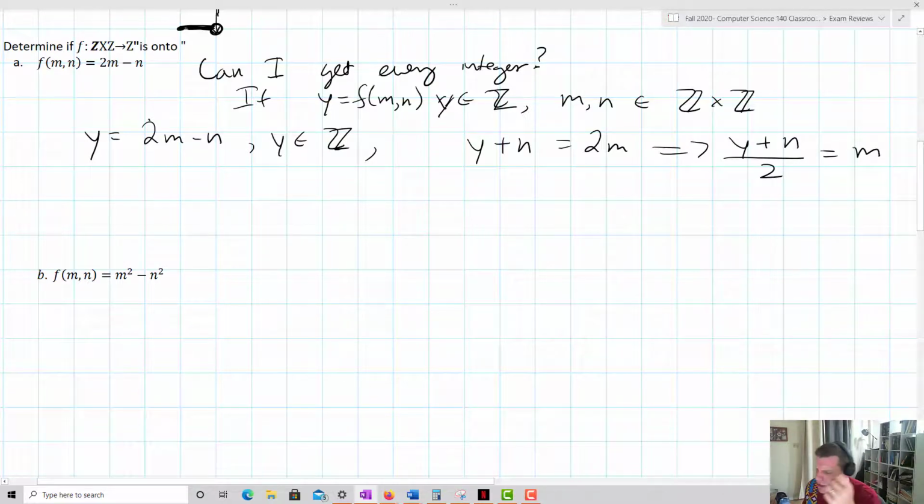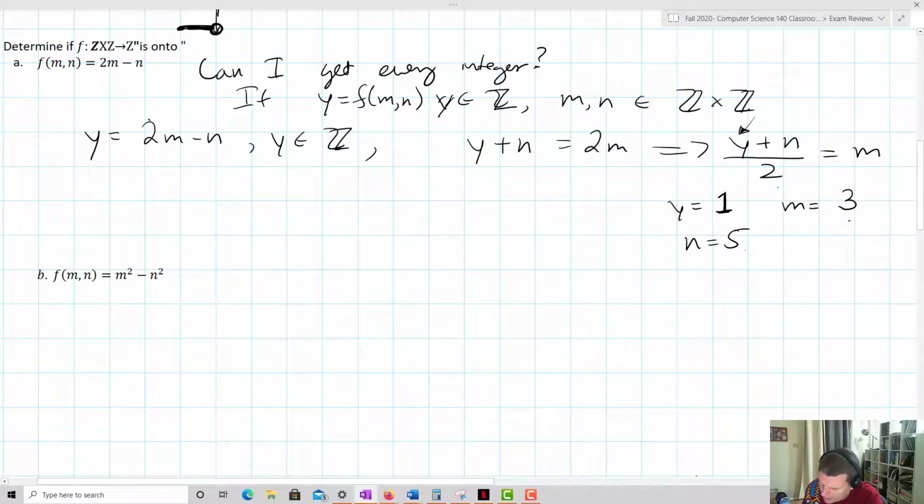Now the question is whether or not such a y exists. If I select whatever y that I want, will I be able to find an n such that this will give me back an m? For example, if y was 1 and m equals 3, what I would need is n equal to 5. That totally works, right? (1 plus 5) over 2 is going to end up equaling 3. So if I have the right y, I can pick an n and it'll give me back m.